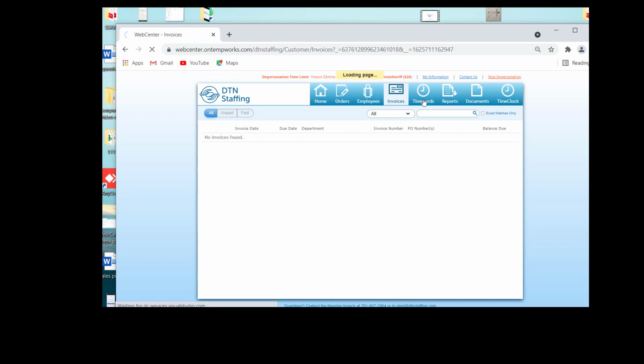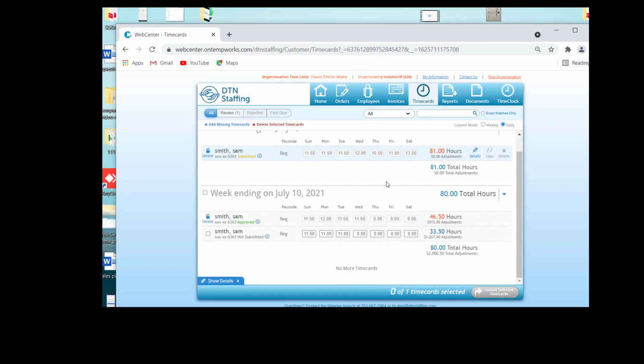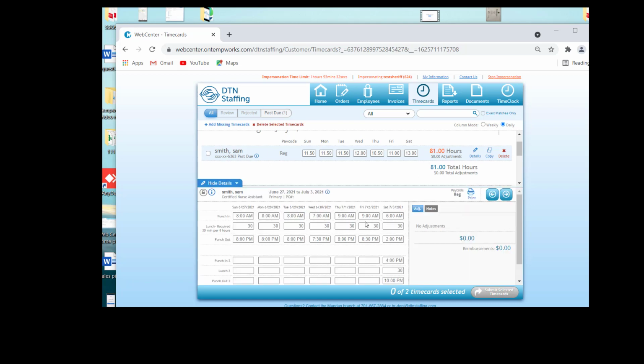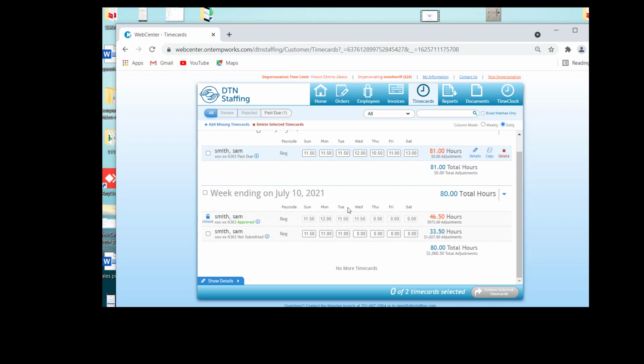And like I said, we already know the time card. This is where you're going to be mainly seeing these time cards. And if you see a red color, that means those hours are submitted and they are locked. You can unlock this and edit it. If you want to make some corrections, you can edit this yourself. But if you lock them, it will turn red. And if it's blue, that just means this is the current week right now. So this week is not over yet, so the employee still has to put in hours.